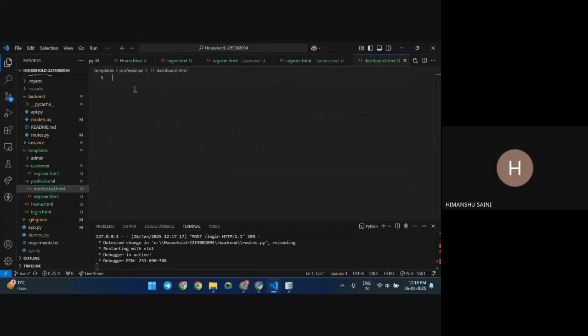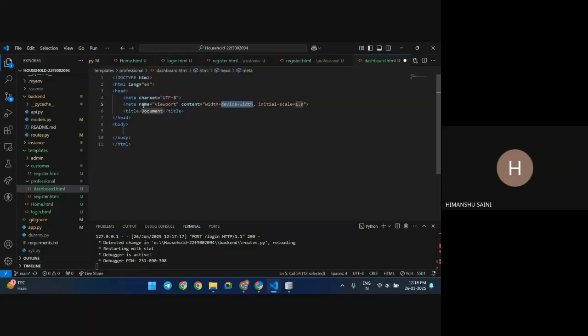Let me take a boilerplate template, shift 1, enter, and I'll just write in H1: Professional dashboard.